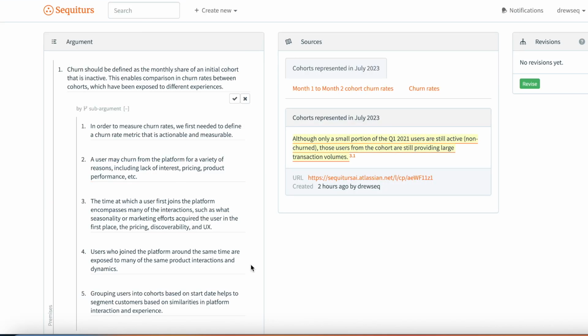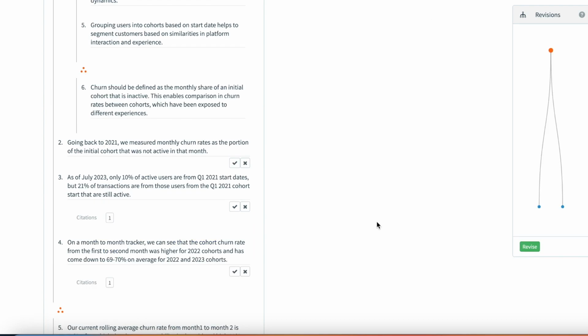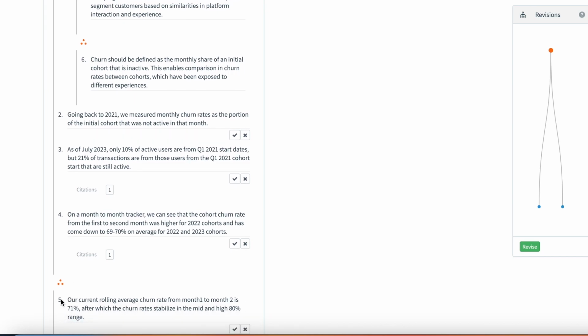Now this does turn the model on its head a little bit of what normally happens in analytical presentations. When you use PowerPoint, you usually paste your graph or visualization and then you put 2 bullet points to support it and try to tie it into a narrative. Instead of having a graph that we have to fit into a narrative, in sequiturs AI, we lead with the reasoning always, and then we provide the analysis that was done to show how it supports that reason. So in this way, I can clearly articulate the reasoning or what I did, the takeaway, and support it with the analysis, all the way down to my conclusion, the 1 or 2 important stats I'm trying to communicate for at least this first phase of the analysis.